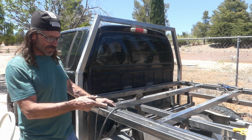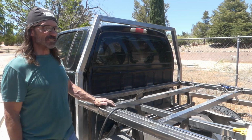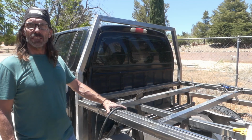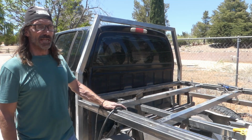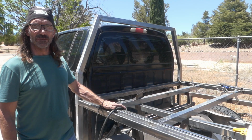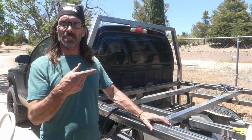Then I need to get the fenders, at least the fender frames, put in. Once all that's done, I should be able to take this off and finish it up in my garage. I can put the bed back on my truck and actually have a vehicle again. But yeah, things are going pretty smooth. So I'm going to get to work on the tailboard.